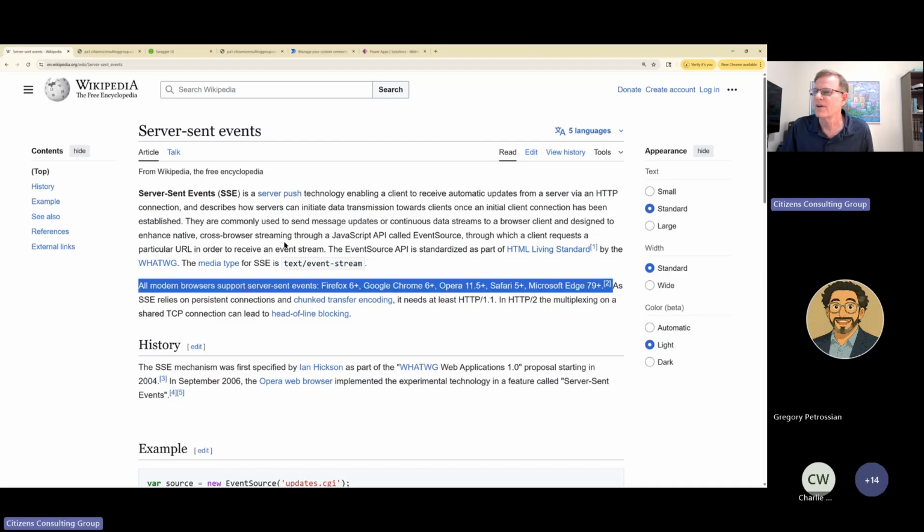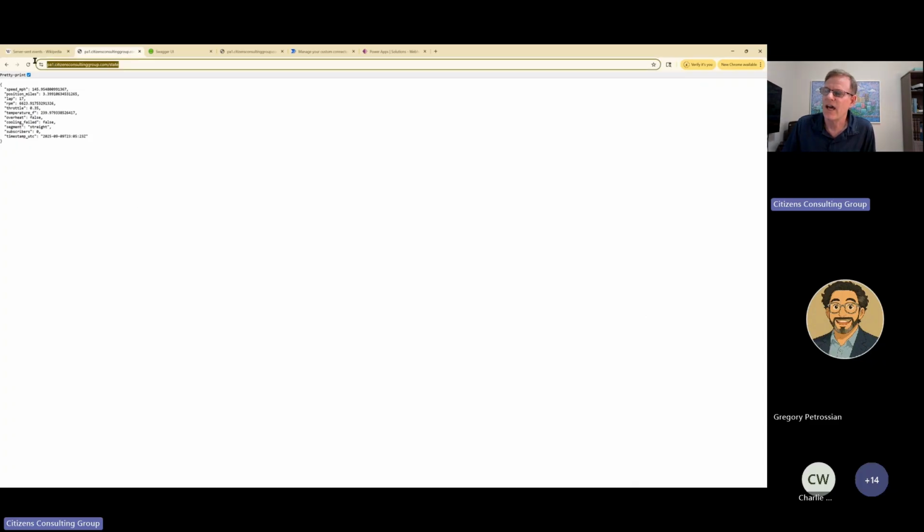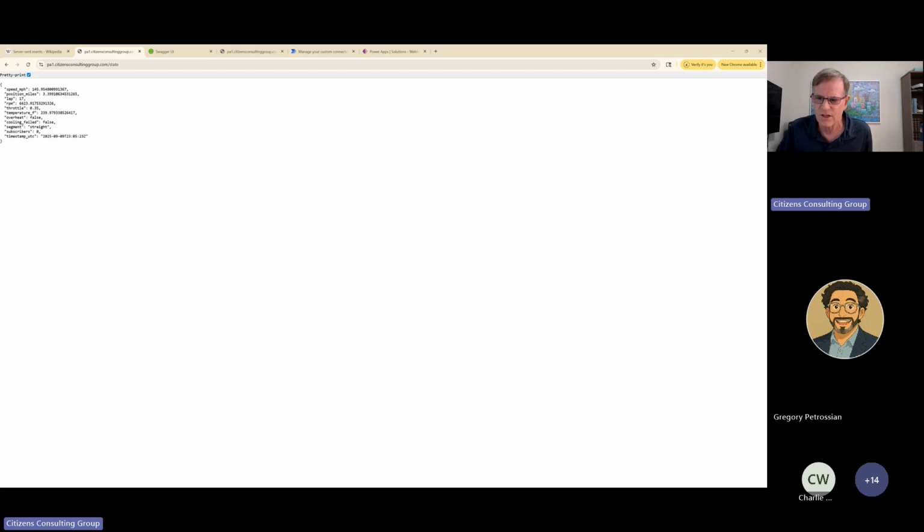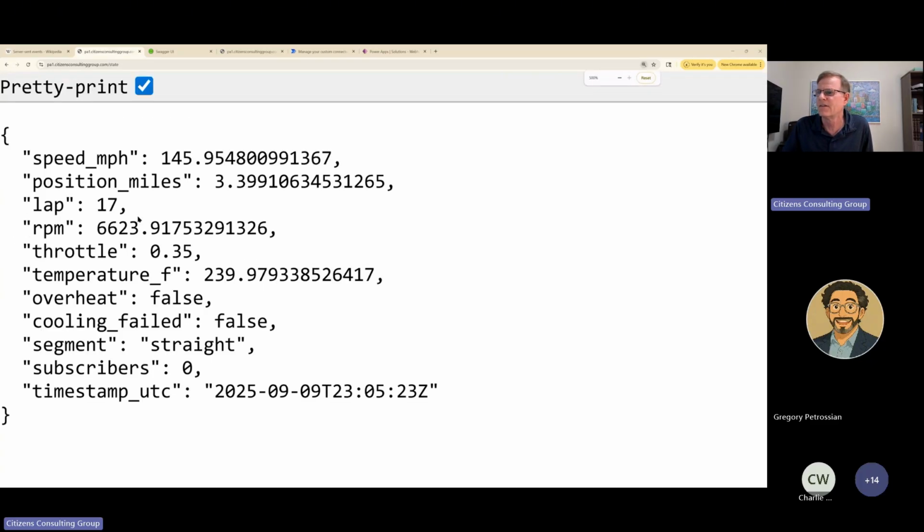But before I did that, I want to give you guys just a quick look at a few things that are going to come into play. So I'm going to put this into chat. So anybody on your browser, there's no authentication necessary for this, but if you use the URL I just put in there, it will give you the current state of the race car engine. I'm going to zoom in on this just so we can make it bigger. All right, and I'm going to just hit the refresh button here.